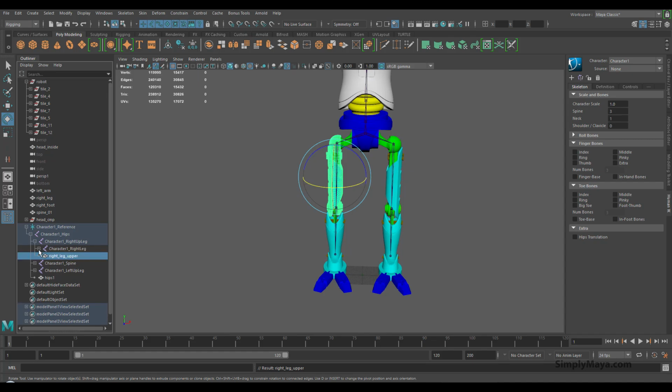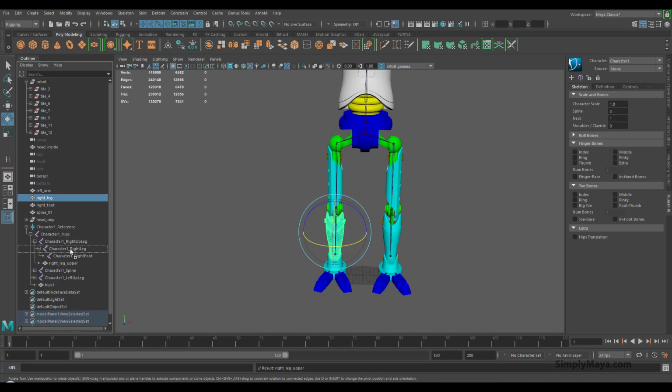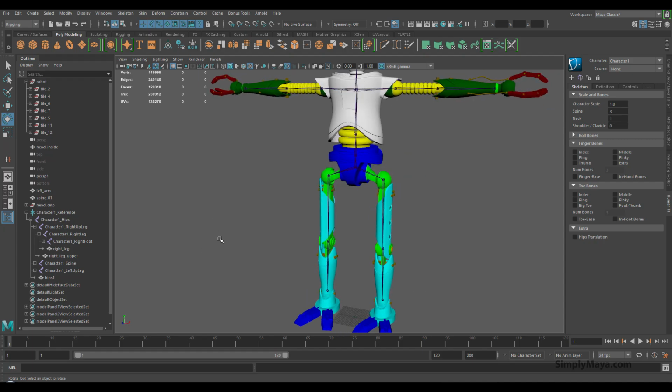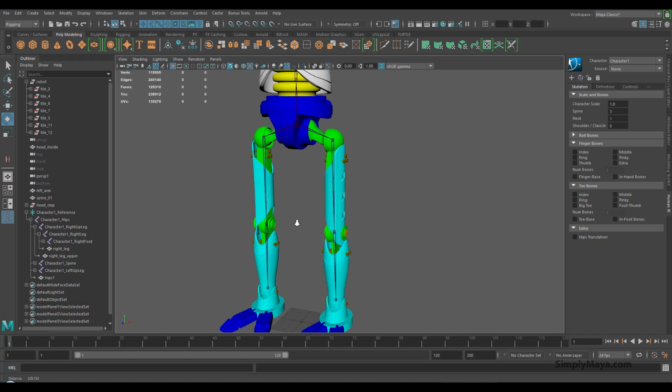Done. And if we expand this out, we'll find character right leg. So we need that to be right leg here. And character right foot. So right foot. This can seem a little confusing at first. So in the right leg, we have right foot needs to go in the right place. Okay, let's give this a little test. This can seem a little confusing the first time you do it.